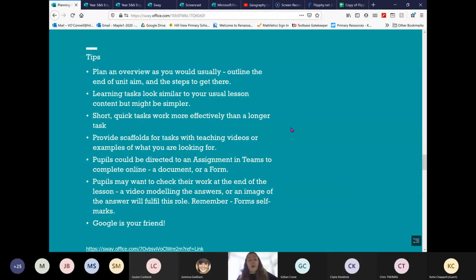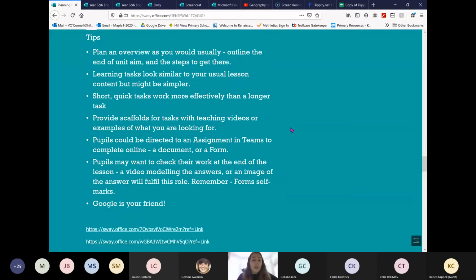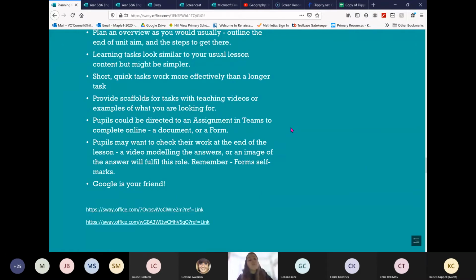Usually I didn't put more than 2 tasks into a lesson, sometimes only 1. It really did depend on it, and I wasn't trying to aim for my lessons to be an hour as they usually are. Sometimes they'd only be 40 minutes, and for your children that might be right. Half an hour might be right for them. Okay, so think about what your children need and what's best for them.